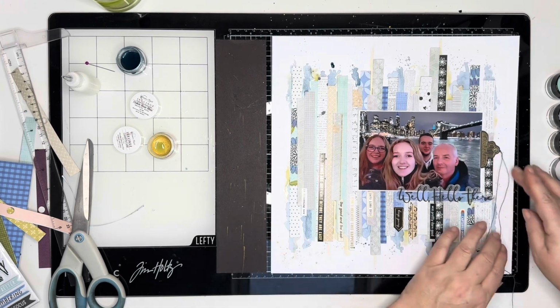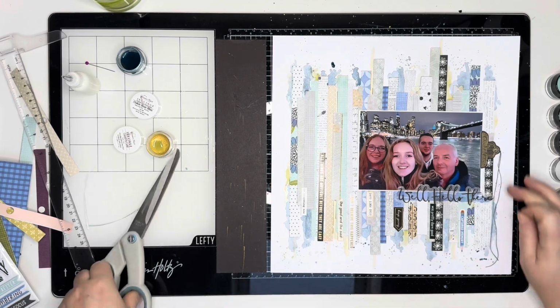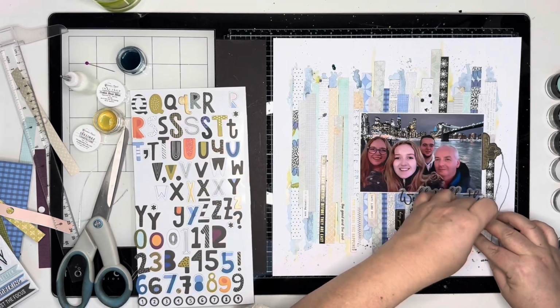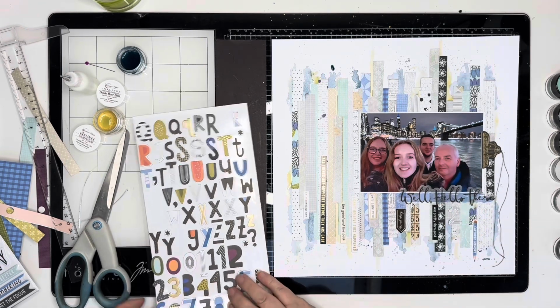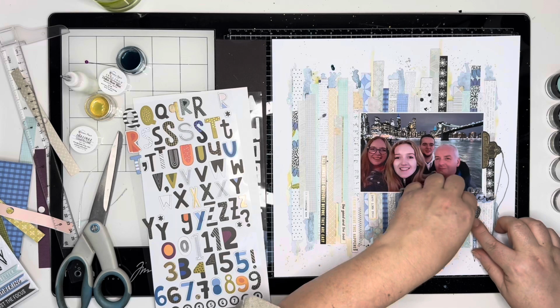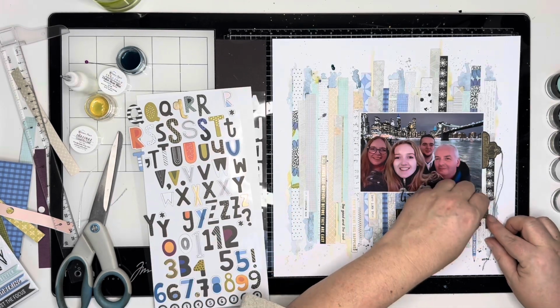And then the last thing to do once that's in place is bring in the alphabet thickers, and I'm going to use the numbers to spell out 2024. This was, as I say, New Year's Eve. It was about 6 o'clock in the evening probably, so we were ready to go back to our hotel and see the new year in there. We were right next to Times Square, so we were fortunate enough to get loads of the ticker tape coming down on us when we left the hotel for the countdown to midnight.